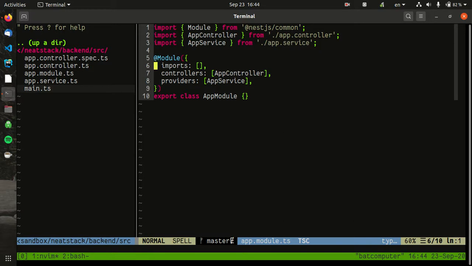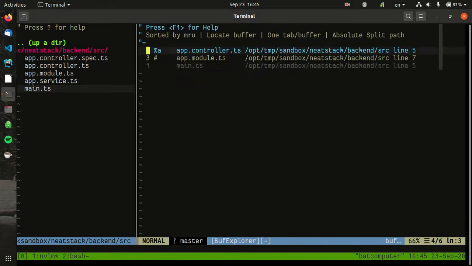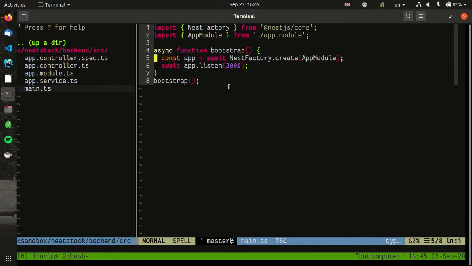It's got controllers. Controllers are your request handlers. We'll look at controllers in a little while. And then it's got providers. Providers are basically services, right? A singleton service. So we can look at this guy, the controller. Okay, let me just go back first. Notice that also it starts the server at port 3000.